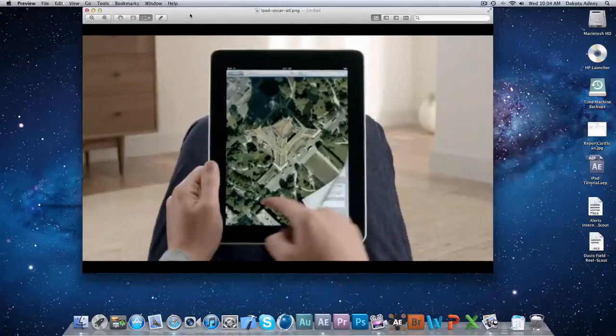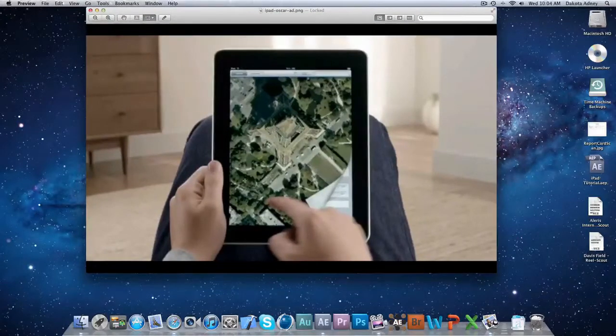Now after looking at a bunch of Apple commercials like this, I had to figure out how they set up the lighting so that I could make my commercial look as much like theirs as possible. After looking at a bunch of screenshots and watching dozens of iPad commercials on YouTube, I figured out that probably the best way to do it was have two hard fluorescent lights on each side of the actor and then a softbox over the top to smooth everything out.